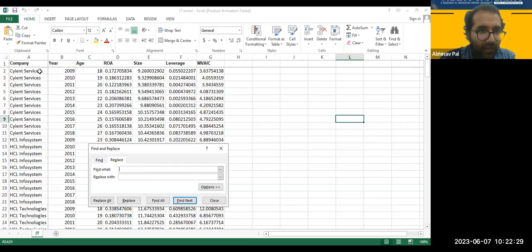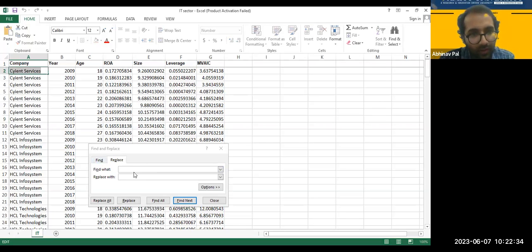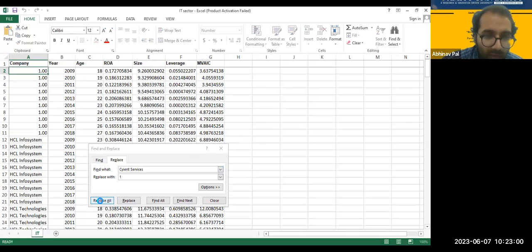Let's say I have this and I replace it with 1. I'm coding my company in the IT sector with numeric data.